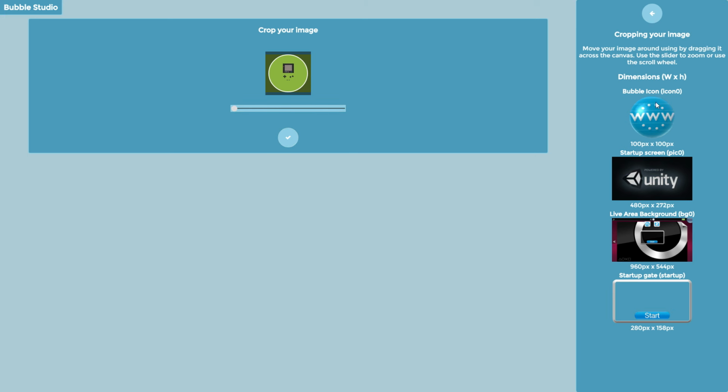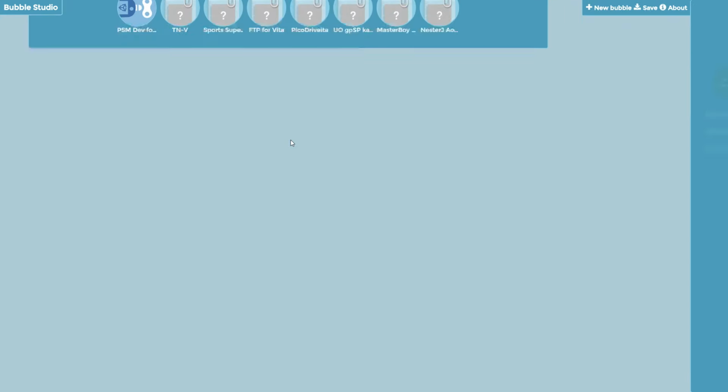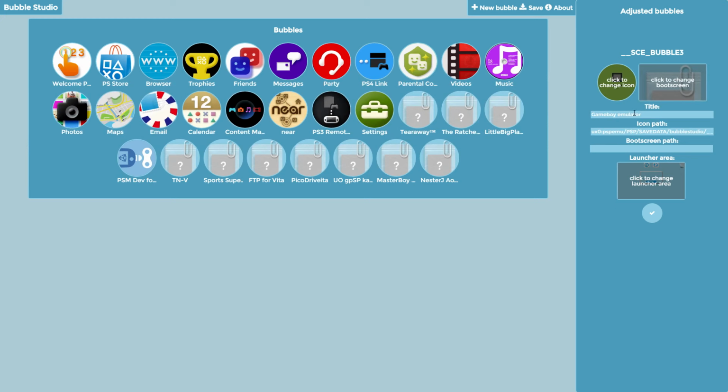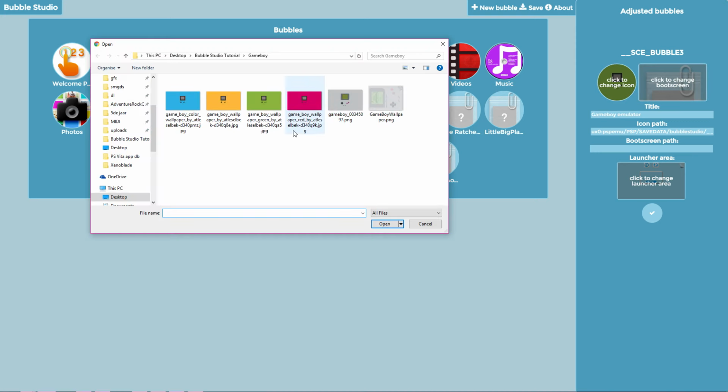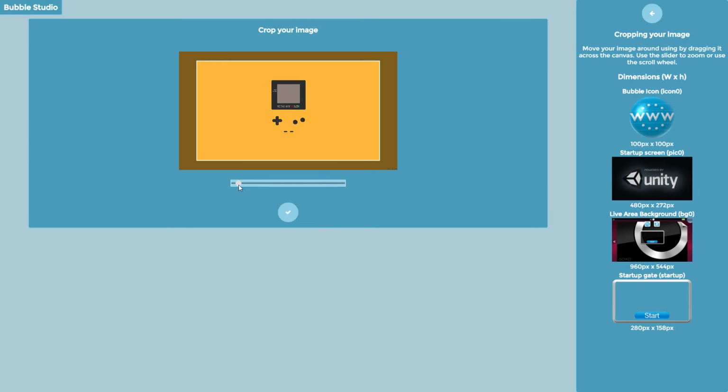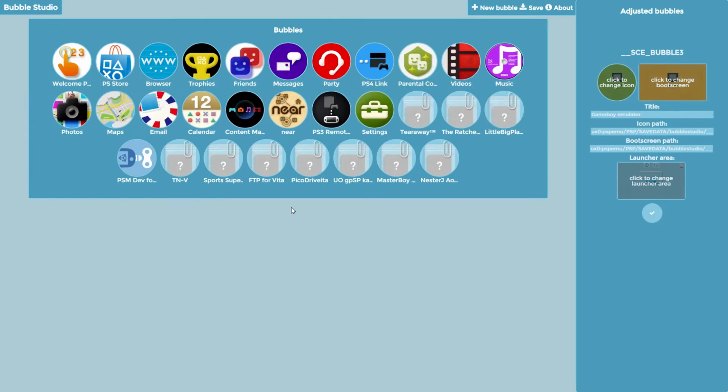Also, if you want to make your own images in Photoshop, here are the dimensions for all image kinds. Well, they're here. So I'm going to press this arrow button. So now you can see that the icon is ready to be changed. So I'm going to edit the input screen as well. Let's make that yellow, a bit smaller, center it, and press yes.